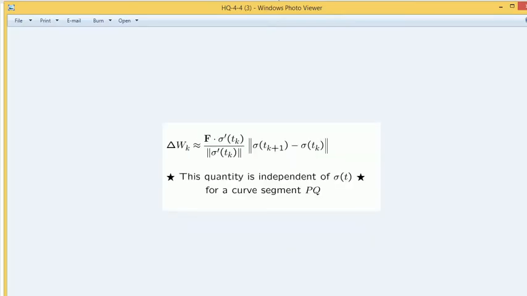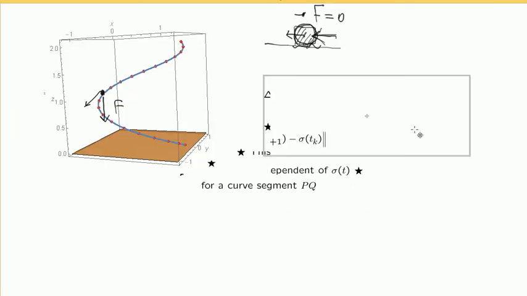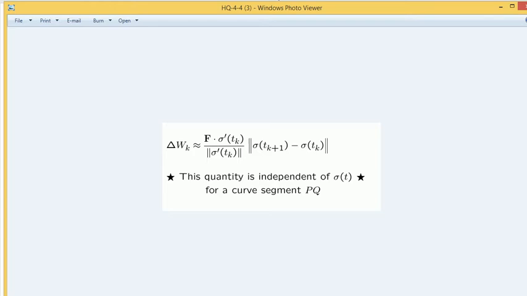All right. So I emphasize it here. This part of the calculation. From there, we can understand that for a certain segment of a path, however you parameterize it, this amount will be approximately the same. All right. So that's one explanation. Let me just copy that there. So I think I've explained it sufficiently. So I'll move on.